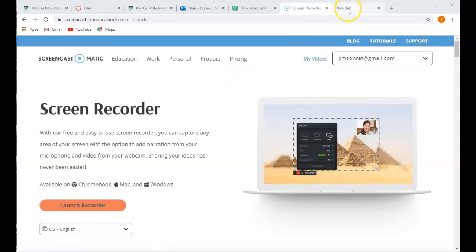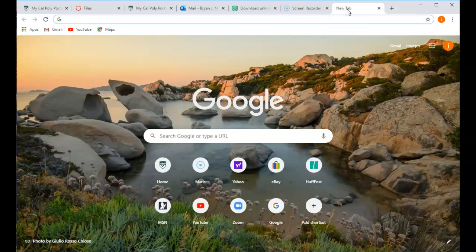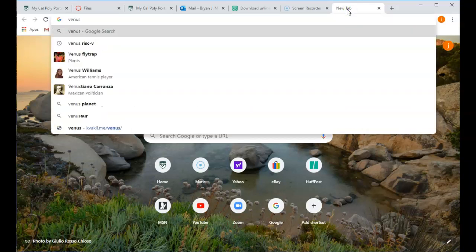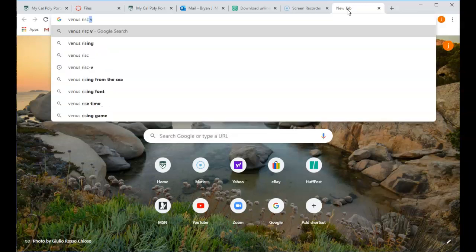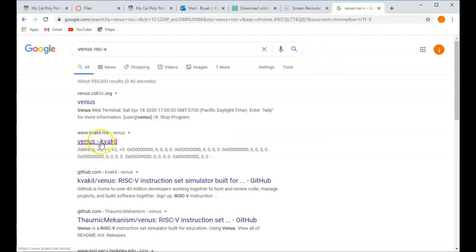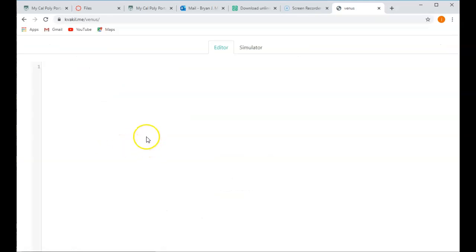Okay, so anyway, I generally never know where it is, and so I just type in Venus RISC-V. Usually that finds it, and I remember it by this Venus Cavacle. I don't know what that means, but so this is it. This is an online assembler, and what I can do here is write programs on this, and I'm going to quickly write a program, and then I'm going to show you some stuff about it.